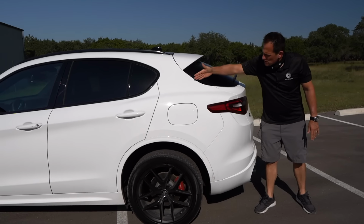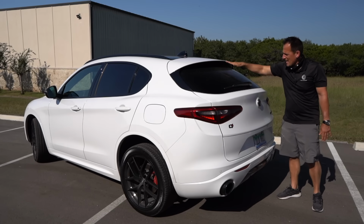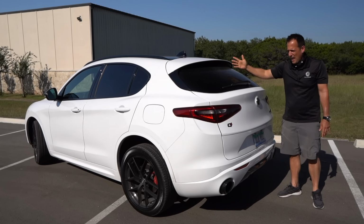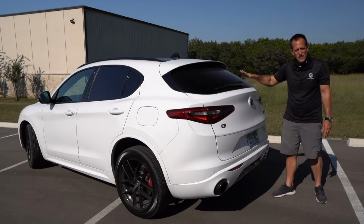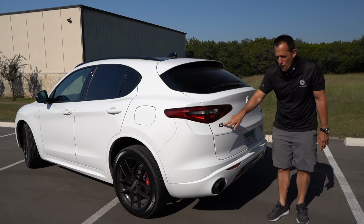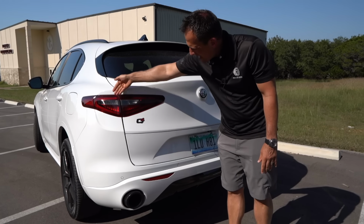Even the way they kind of smooth out the line on the rear pillar, low, super low roof spoiler extension. And wait until you see. You think that this is too angled, that it's gonna actually hurt your vision from behind the wheel. They really got the back glass so angled. I've never seen it this angled on an SUV, and it looks really, really sporty. You have your Q4 badge. That means we have that all-wheel drive. I like the tasteful, it's just red and a little bit of nice metallic black.